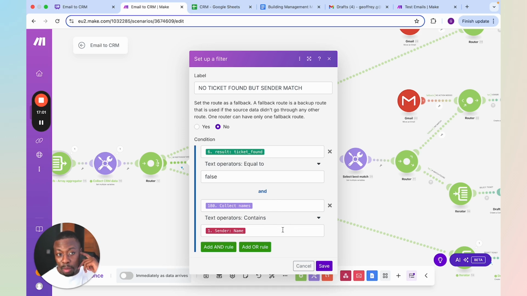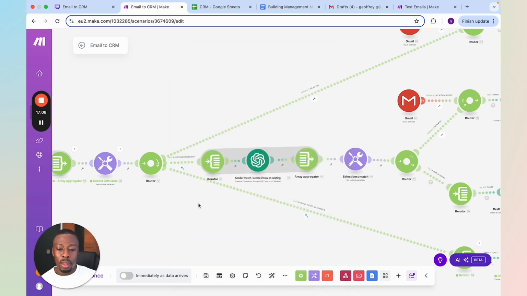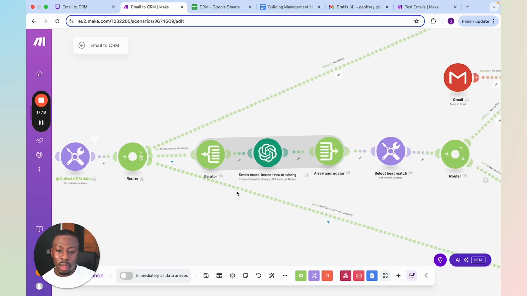Now again, I don't collect names. You would probably collect email addresses. There's a match. And so we want to determine, let's say Bob has 3 tickets on the system, and now Bob is sending another email. Is the email that he is sending related to any of the tickets on the system? And so how it's going to determine that, it's going to pass it through here.